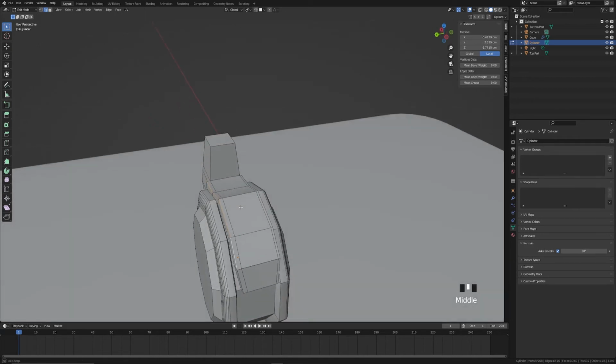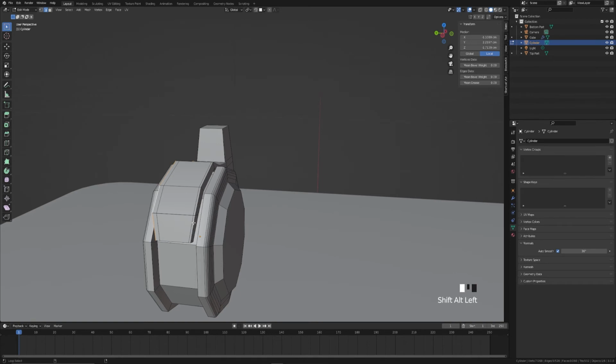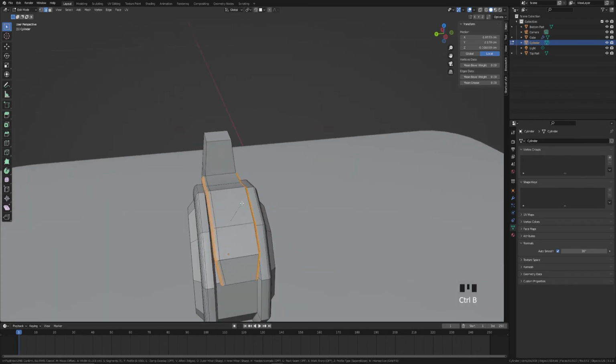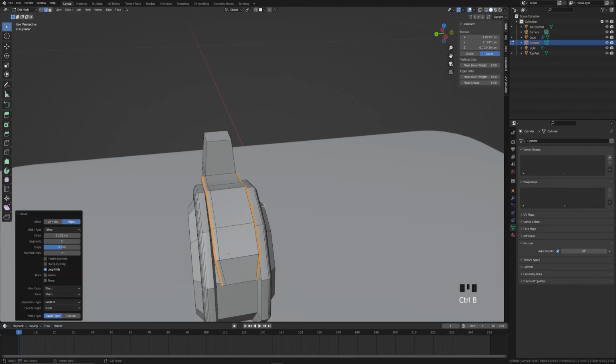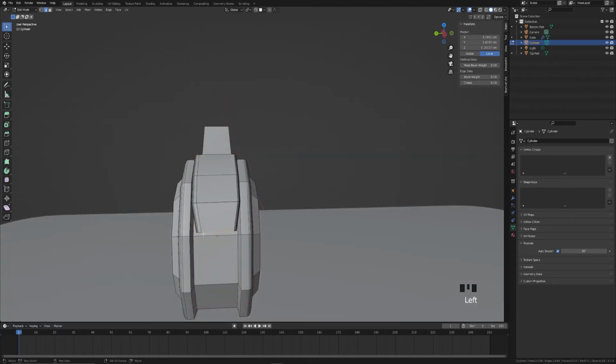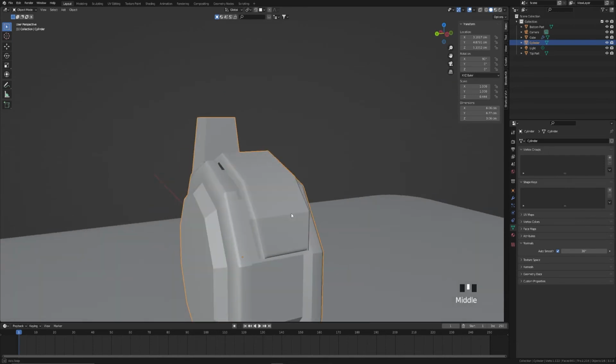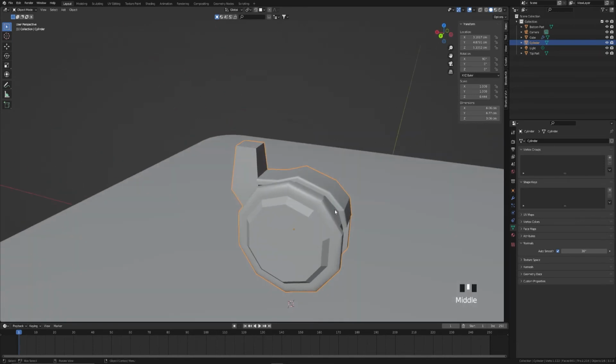Okay, let's do bevel, Control B, a little bit of bevel. Nice. Got this part, bevel. See how it looks. Okay, not bad.